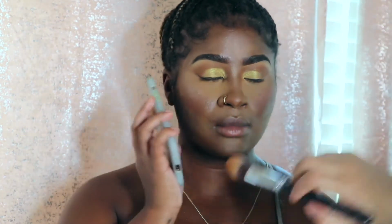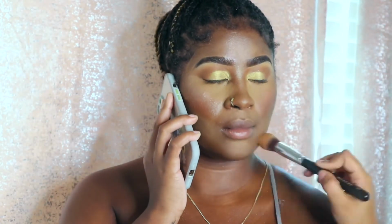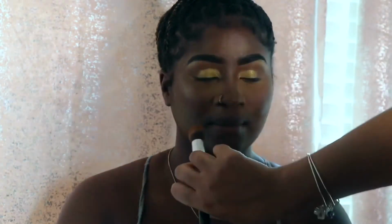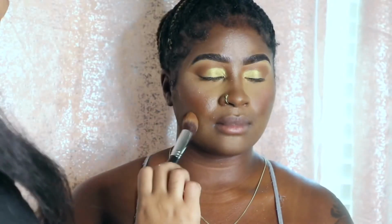So at this point, I realized how messed up my camera was and fixed the angle for y'all. I told y'all to stay and trust the process, okay? I know this lighting has her looking a little bit light, and I hate that it does, but I promise y'all, this is her skin tone. It matched perfectly with her chest and her arms. It's really just my lighting. I really got to get it together.